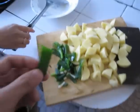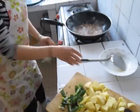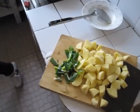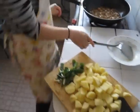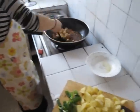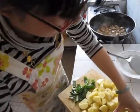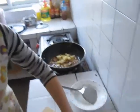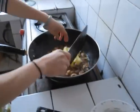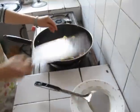This thing maybe is onion. I just then checked the dictionary, but I can only search the onion. I don't know how to say this thing in Chinese. So my friends, if you see this video, you can leave comments and tell me how to say these things. And now add the potato into the pancake.